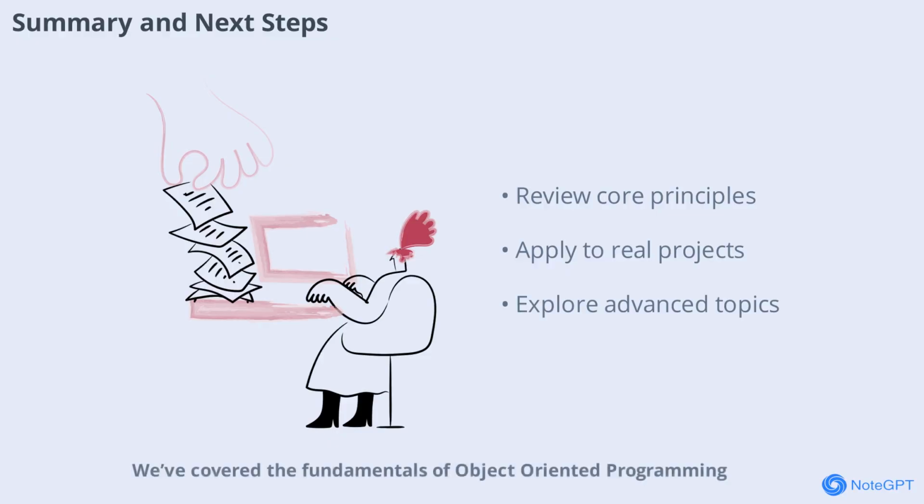We've covered the fundamentals of object-oriented programming, including its core principles, practical examples, and real-world applications. OOP is a powerful tool for building organized, maintainable, and scalable software. As you continue your programming journey, practice applying OOP concepts to your own projects and explore advanced topics like design patterns and frameworks to deepen your understanding.